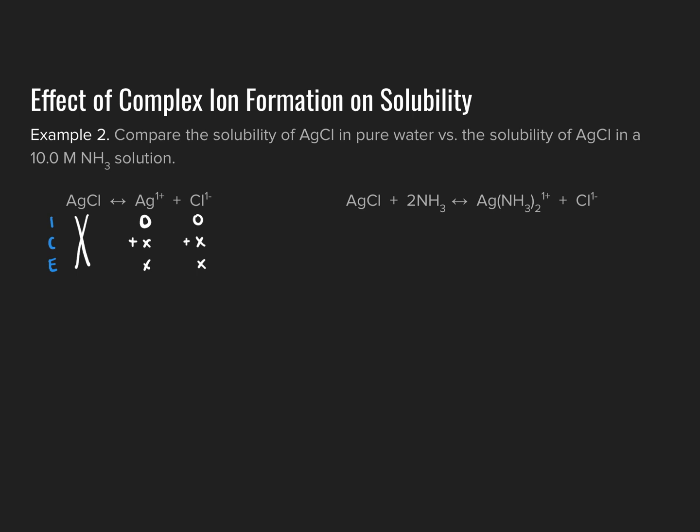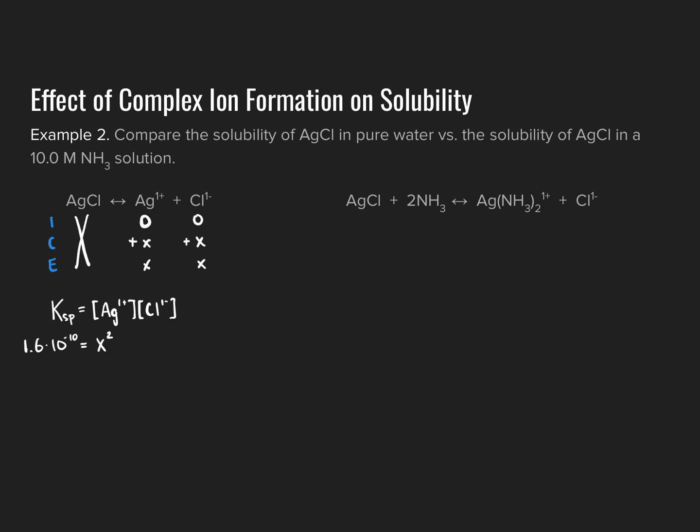Let's now go ahead and write a Ksp expression. The Ksp which governs this dissociation would be the concentration of Ag positive times the concentration of the chloride ion Cl negative. And now I'll go ahead and import from our previous slide the value of Ksp which governed that dissociation, which again off the previous slide was 1.6 times 10 to the negative 10th. And now let's import the equilibrium concentrations of these ions defined in terms of X. Both the silver ion and the chloride ion from my ICE table were X moles per liter, which means therefore my Ksp value would be equal to X squared.